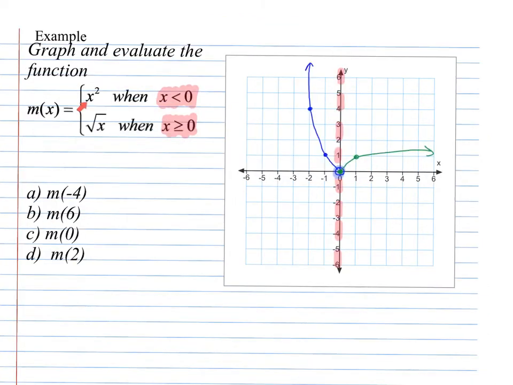So for this function, we have an x squared function when x is less than 0, and a square root function, the square root of x, when x is greater than or equal to 0. Again, this is where my 0 is located. So I like to draw a little line there telling me those are my restrictions. This x squared function, which is a quadratic, a U shape, is going to focus on the left side of it. So when I graph it, I know that the parent function starts at the origin. Since its x is less than 0, I know that that part right there is not part of the solution, so I put an open circle. And then I know for my graph, I'm going to go up 1 over 1, over 1, up 4.